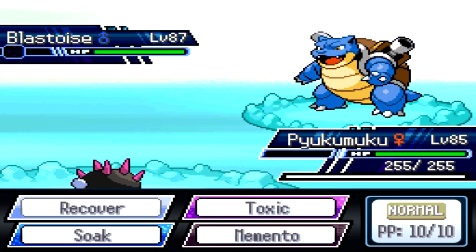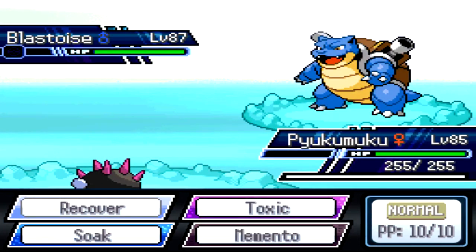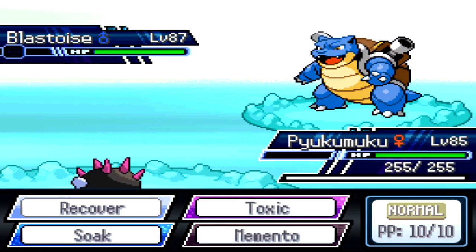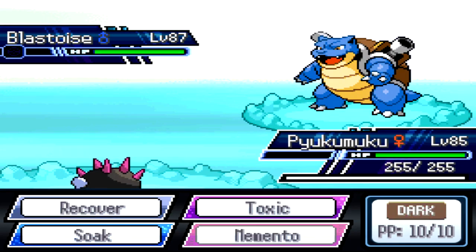I'm pretty sure I could stall out this Blastoise with Kukumuku if I really, really wanted to. But anyways, Blastoise has the Knight. It has Torrent ability normally, but that turns into Mega Launcher when it Mega Evolves. It has Waterfall, Whirlpool, Ice Beam, and Aurora Spear.